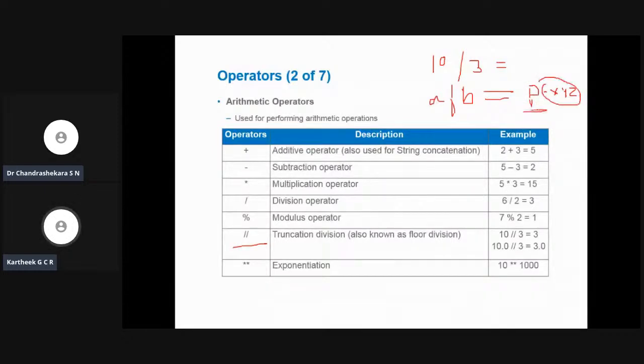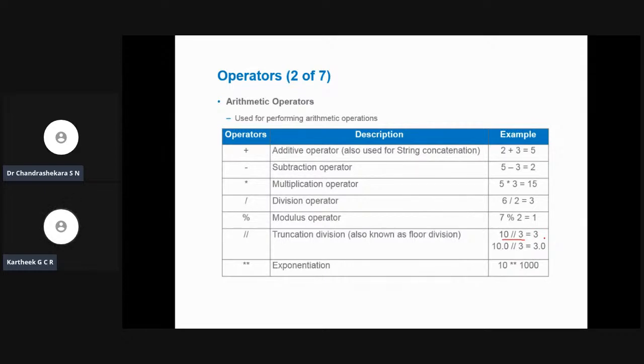It retains only the part before the decimal point, whatever the whole number is. See here, 10 by 3 doesn't give you 3.333. It removes the fractional part. It retained only 3.